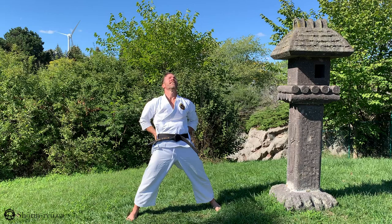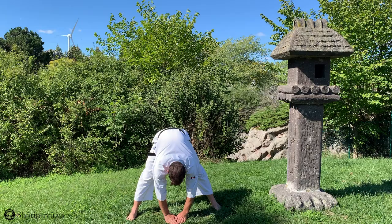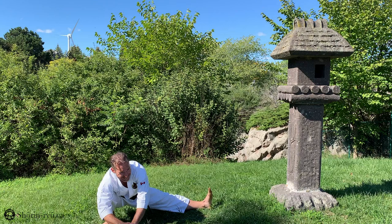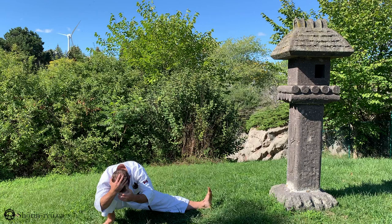Each knee, and back, and then off to the side again, like before, where we were coming down. Right, feet up. Each knee. Up. Cool.